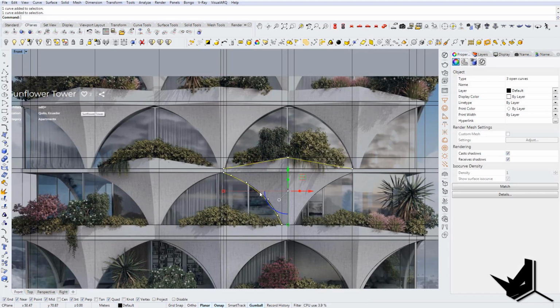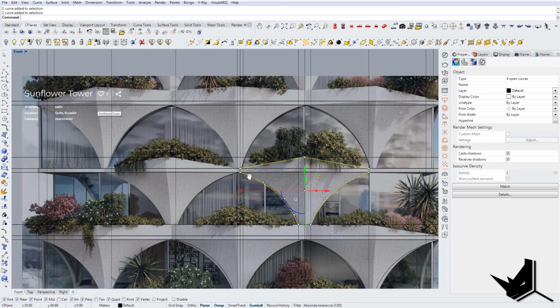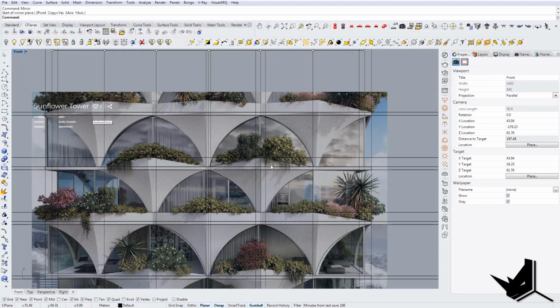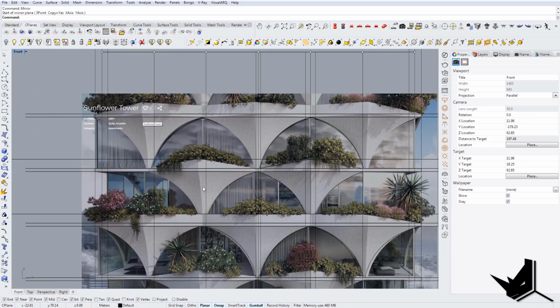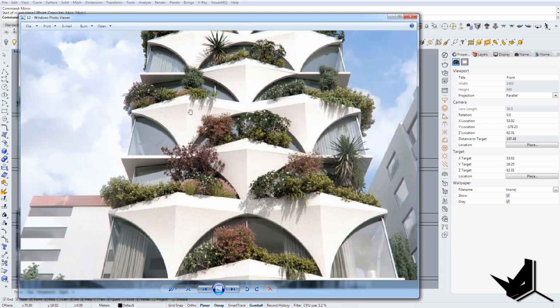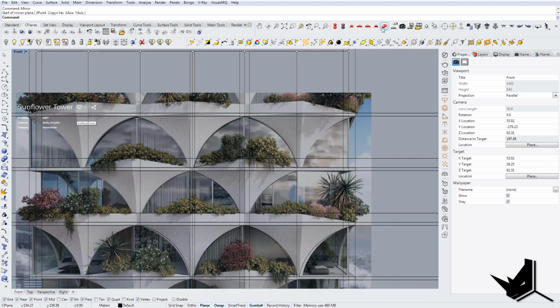And now we can basically just mirror all of this alongside here. But we don't need to mirror it because we'll just make one module, then we'll copy it over. So let's just check in to see how these guys look. Okay, so this is actually extruded from the facade. So as you can see, it has the actual extrusion up. So how do we deal with this?